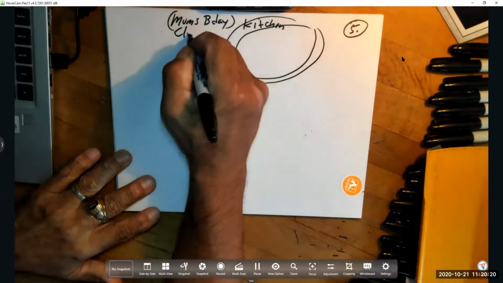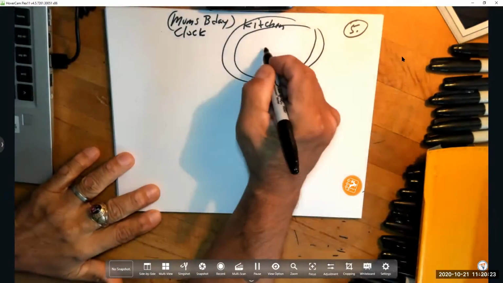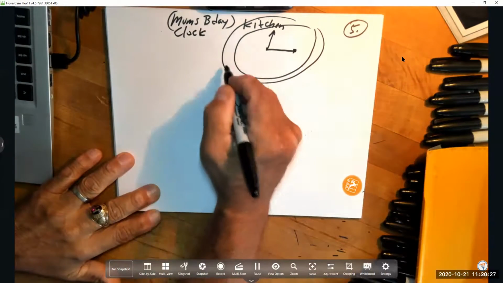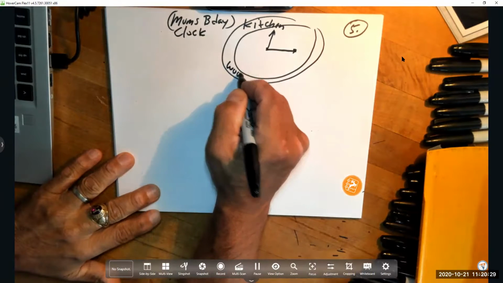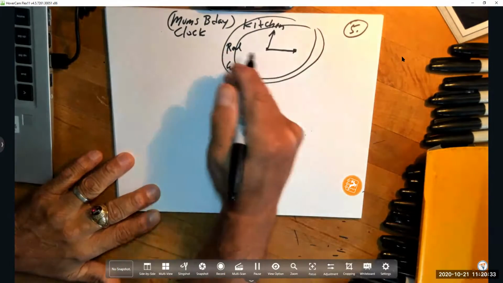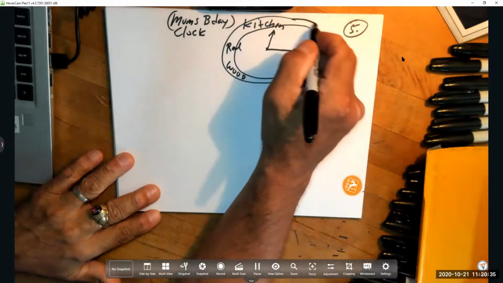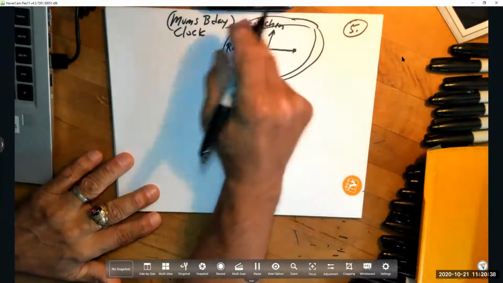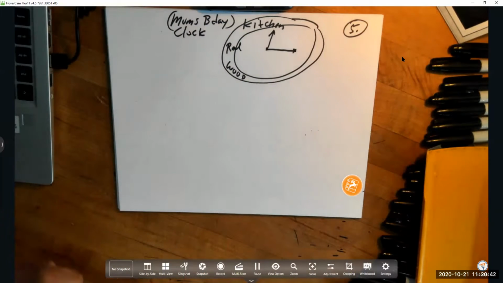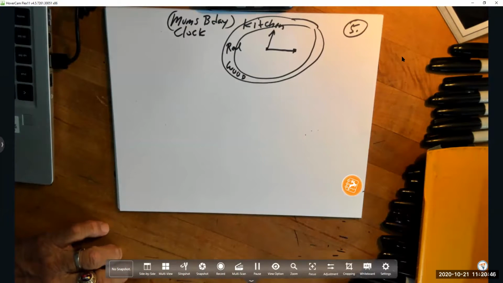And also, I want to make sure that it has real wood on it. Not the plastic junk, but all wood around it. A nice, big giant clock like that. Put it inside the kitchen. What else do you want? She goes, that's all. I just want a clock for the kitchen. Okay, that's it. All right.